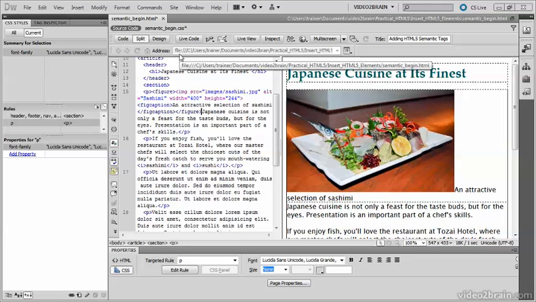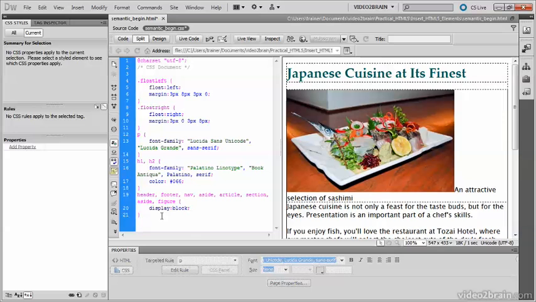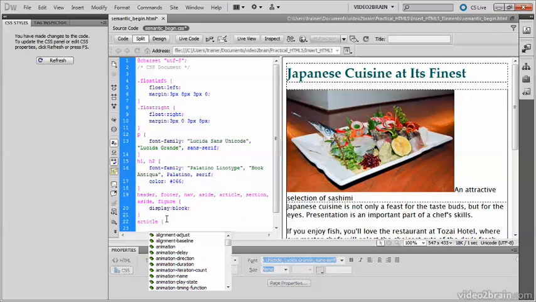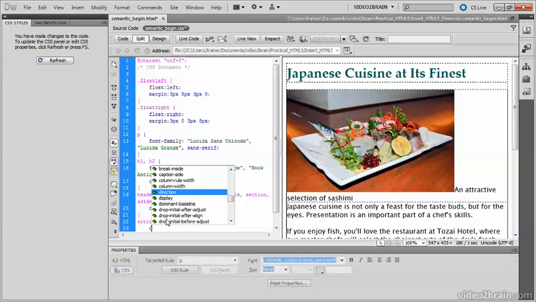Now that I've created my semantic elements, I need to add a few more style rules. So go back into the style sheet and create a rule for article. Set the width. Now, a nice little hint here. The code hinting in Dreamweaver doesn't just begin at the beginning of the word. It looks for substrings within the word, and width has got the unique combination DT.